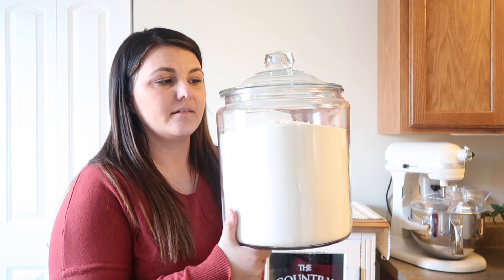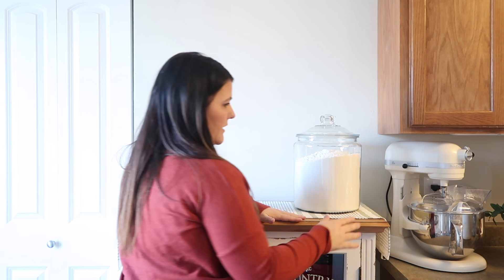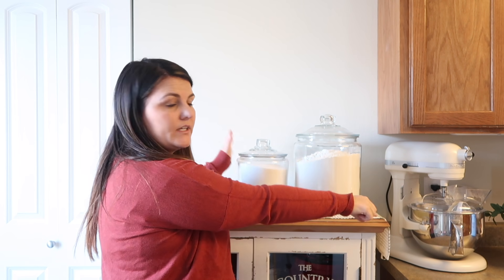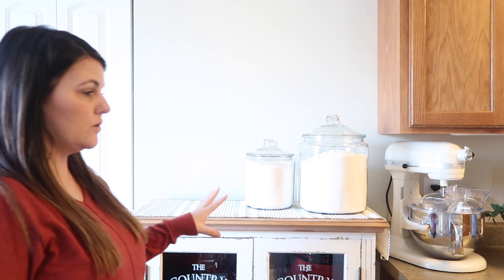My mom makes cookies — let me show you one she just did, they're so cute. She's a cookie maker, so I want to use decor that's also useful for her. We are going to start with these big jars of flour and sugar and put them right here. Actually, I think I'm going to put them on this side so that they're right next to her KitchenAid right there.